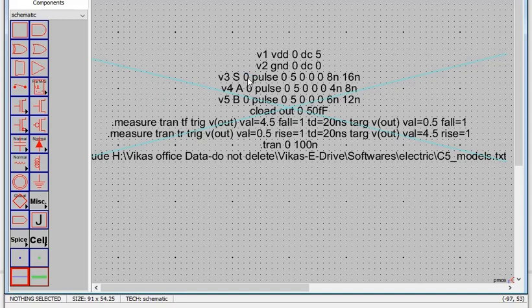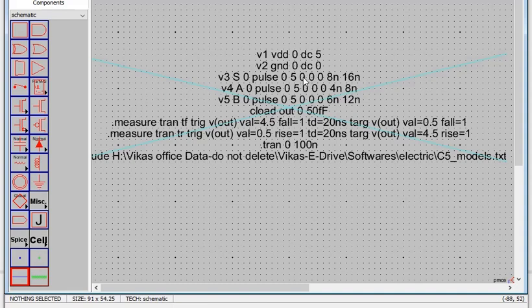The first 0 indicates the initial value, starting from the 0th level at the 0th time, and pulse indicates a square or rectangular waveform. 0 5 indicates 0 is the low level logic and 5 is the high level logic, and of these three zeros, the first one indicates the delay.